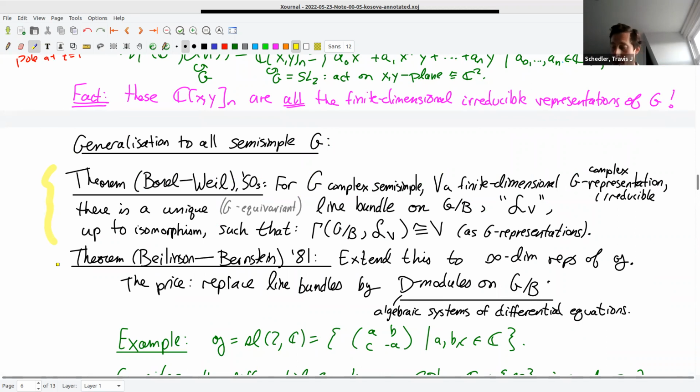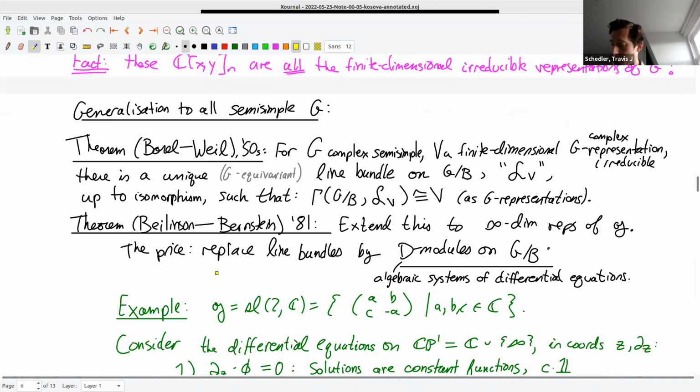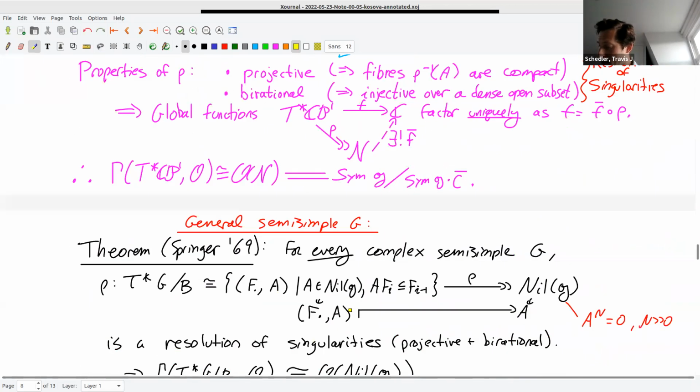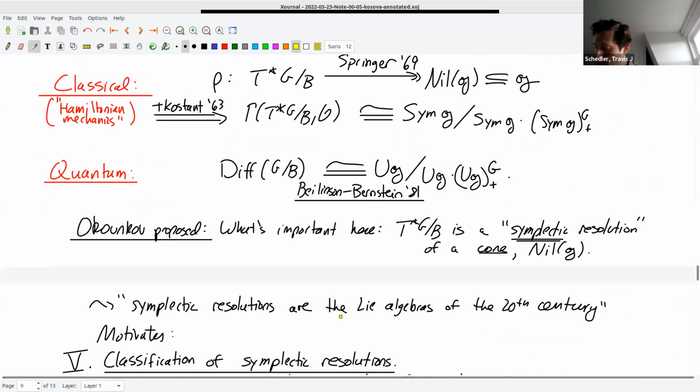So that's a special case where your D-module, your system of differential equations, looks like differentiating in any direction is 0 anywhere. So that gives you something where the solutions are locally constant functions in some sense. So that's the theorem here.